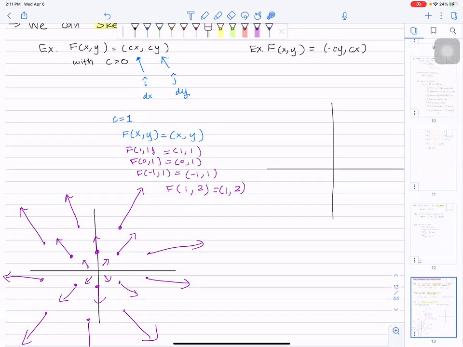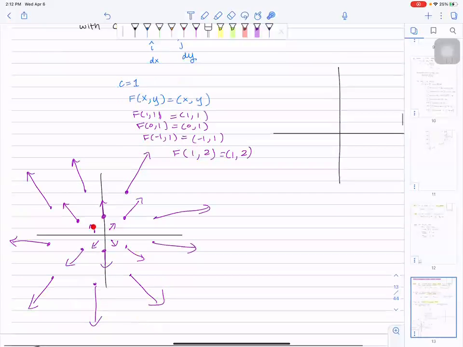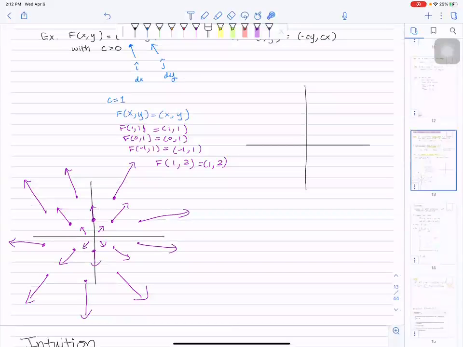Yeah, C is 1, just as a test. If C was any other number, you would still get the same pattern of outward expansion. This line would be longer, and then this line would be even longer. And if C was negative? If C was negative, then it would be uniform collapse. Yes, collapsing.